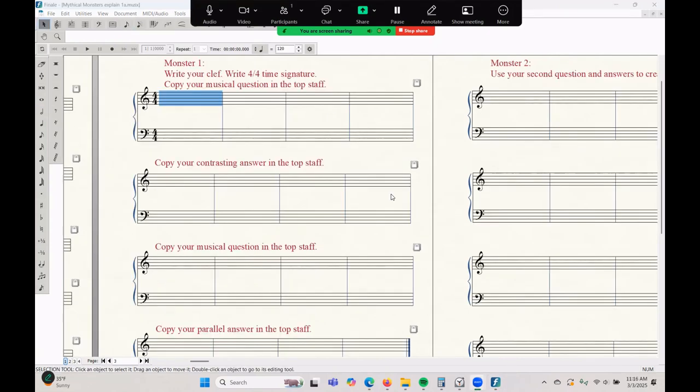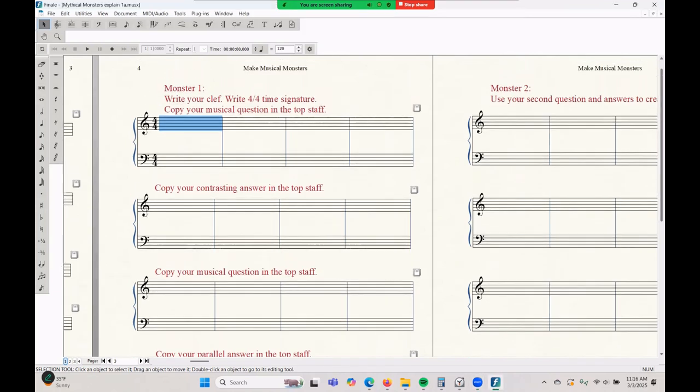So on the next page, we are going to start to write our song. So for this Monster 1 song, we are going to start with the musical question that we created on the page before.